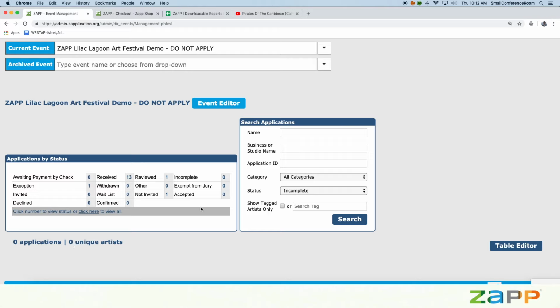The other category is another one that you can use for whatever purpose that you desire. It just is kind of what each administrator wants. It's kind of just a blank status for your use. And on the artist side, when they are placed into the other status, their application reads as received.